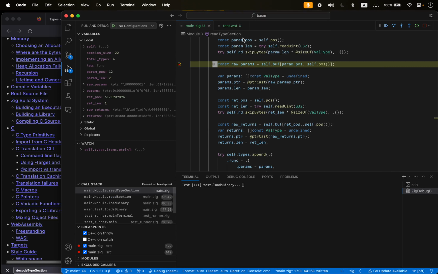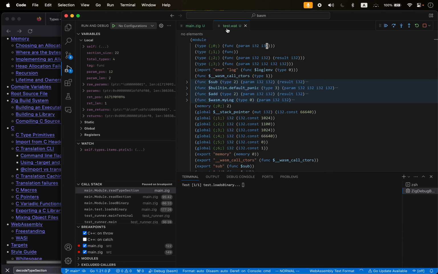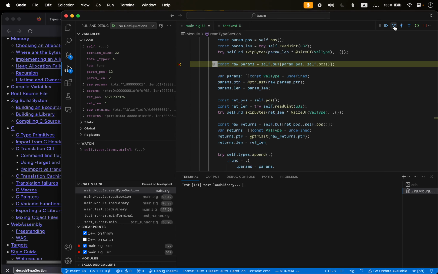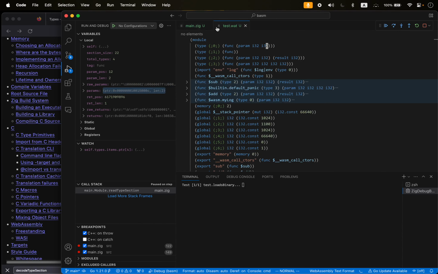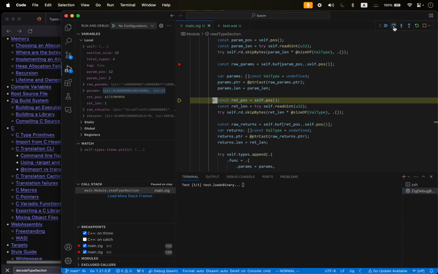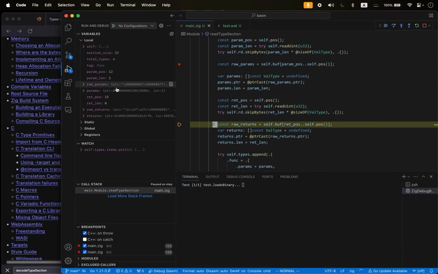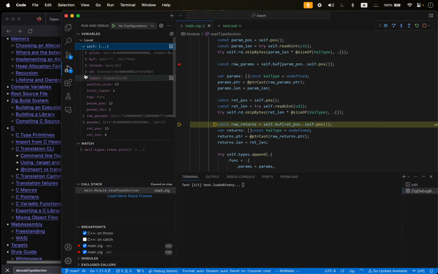Right, so we're parsing type 1. Type 1 has a param length of 2. That's correct. And it has a return of 0. So we get our retlen, which is 0, and our reader context position should have stayed at, yeah, okay, it should have stayed at 15.